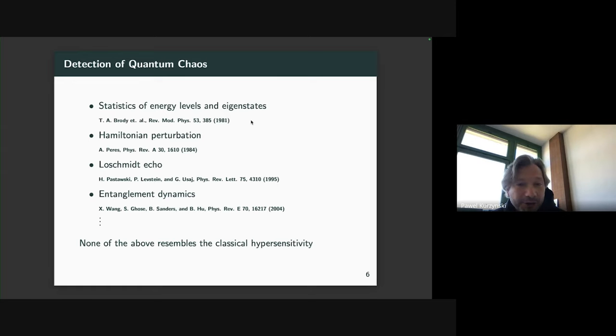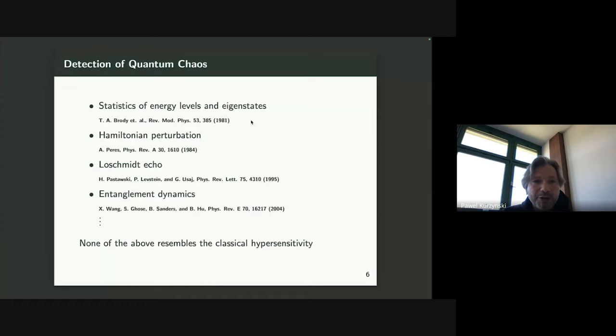Okay, the next thing, and I already said that I will relate to it, is the entanglement dynamics. People noticed that if we take many-body systems that are chaotic, in such systems, entanglement between the parts grows rapidly. I mean, the systems get entangled very fast. If we have, for example, n parts, then the time after which the system gets maximally entangled grows like the logarithm of n.